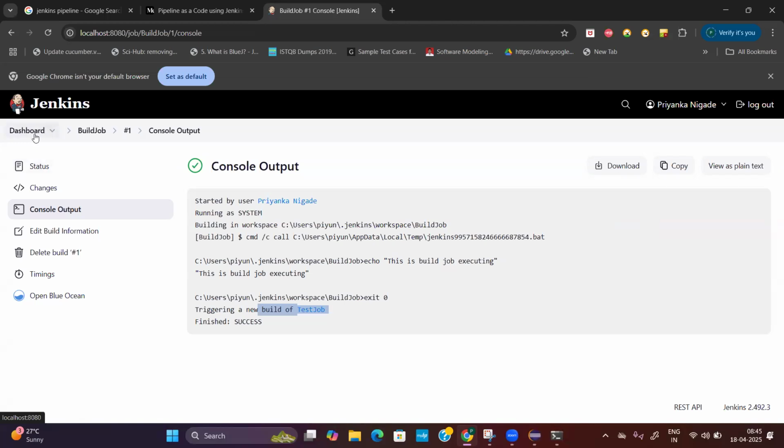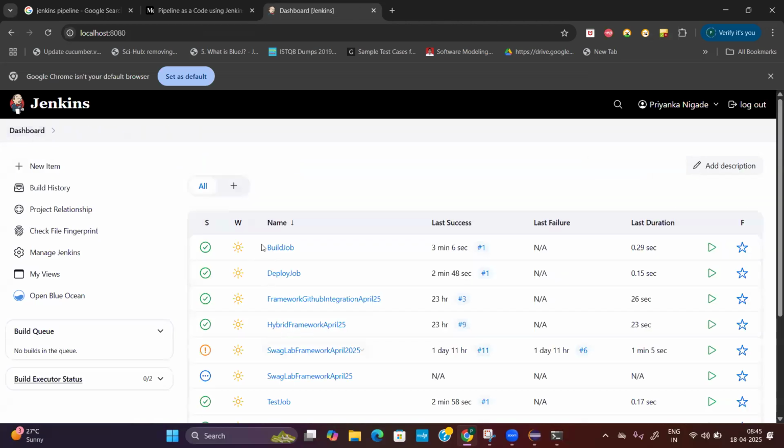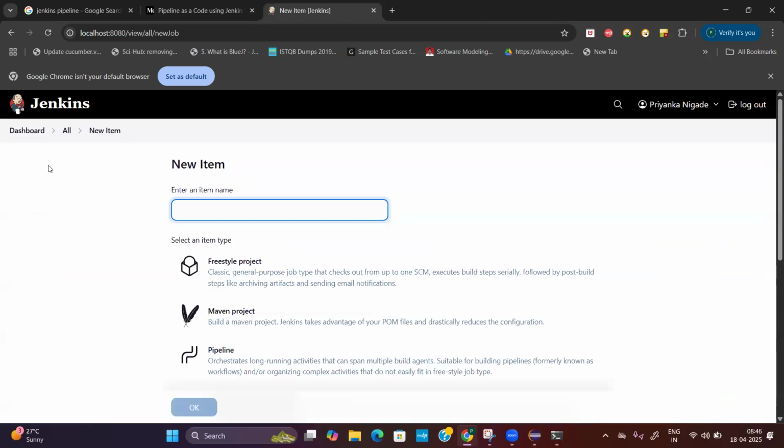So now we come back to the dashboard. If you understand three jobs and how we can link them together, then it is very easy to run the pipeline. Focus. What I'm going to do first, I will create a new pipeline. I'm just writing here: pipeline for jobs. Just have a look. This is the first pipeline where we are running the jobs together. The pipeline for jobs one.